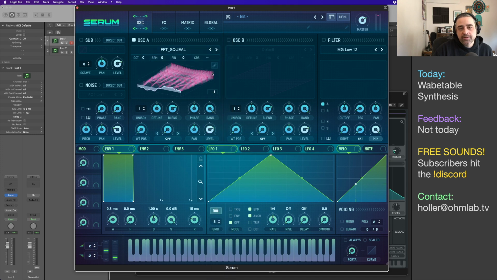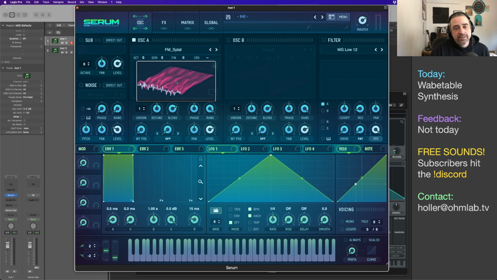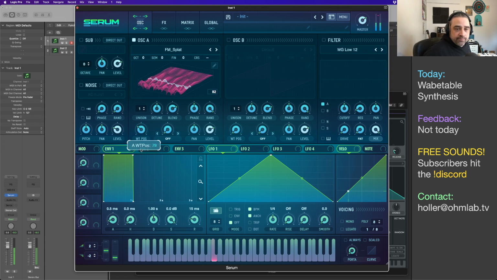And if we were to load up a more busy wavetable, you might see that there's even more waveforms in it. So this one has a whole bunch of waves in it. And you can see that it gets quite detailed in the contours. So if we were to listen to a sound like this, and a good wavetable stands up at different octaves in different ways.